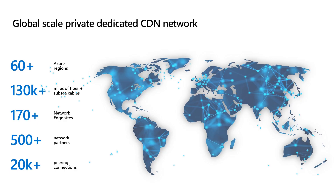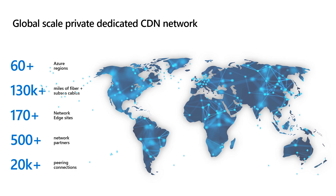Azure Front Door is built on Microsoft's huge, top-performing global network and enables applications to leverage Microsoft's assets to build high availability, high performance experiences on our global network that we've spent the last 20 years developing, both for Microsoft's own products as well as for our customers. Our network is constantly expanding — recently into new markets like Morocco, Angola, and deeper markets in the United States like Jacksonville and Tampa. Using services like Front Door carry you forward with the expansion of that network over time. Now I'm going to talk about a core set of best practices for building internet-facing architectures.